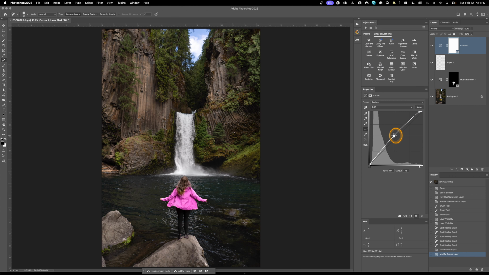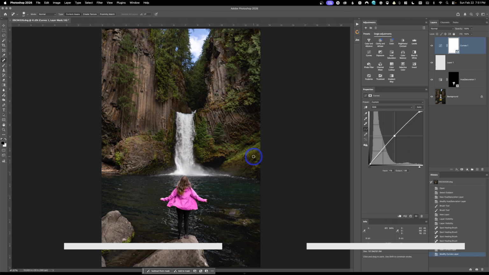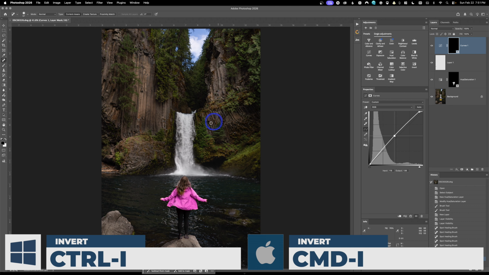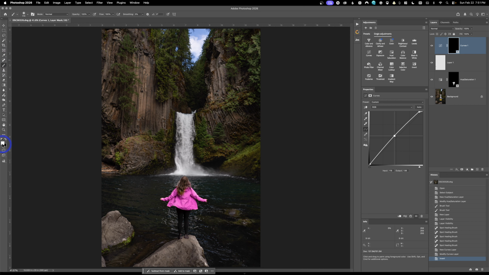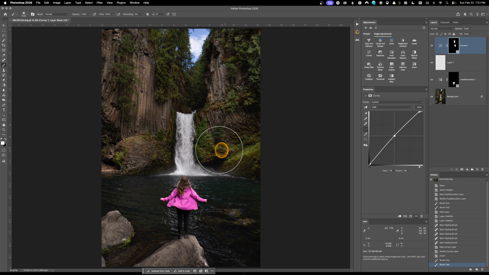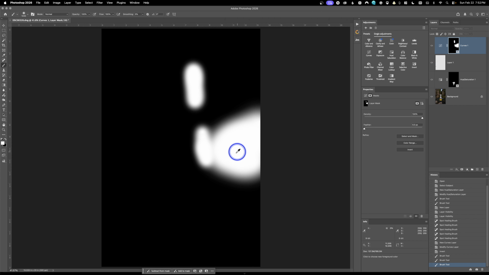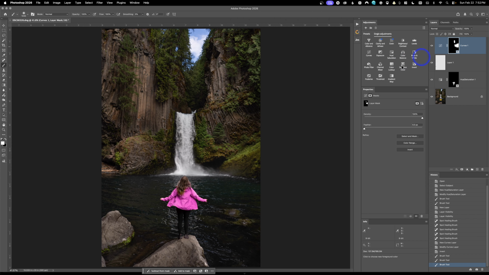And I'm essentially just looking at the area right in here on how I eventually want it to look. I'm going to hit Command I to get rid of it. I'm going to take that same brush that we had here, and this time we're going to have a foreground color of white. So if you remember, I said earlier, white will show an effect and black will hide. So if I paint white into the mask, it's going to show that adjustment of me wanting to brighten this area up. So any areas that I come in here and brush in white at 100%, it's going to brighten that area up. So we can turn that on and off.